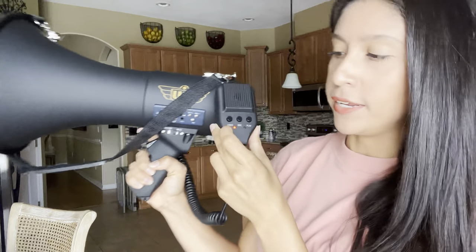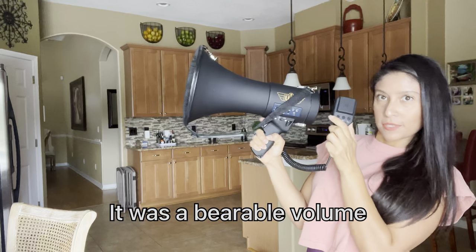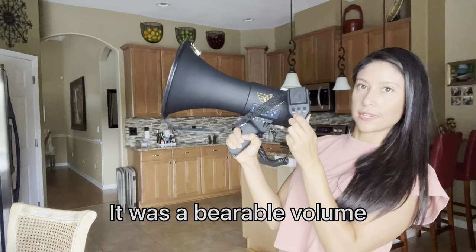You also have your volume controls right here. When I played the siren it was on really high, so I'm going to play the siren at a low volume so you can see what the lowest volume sounds like compared to the highest. Cover your ears if needed — clicking the siren button now at low volume. Okay, so that was on one of the lowest volume settings. I'm going to press 'off' now.